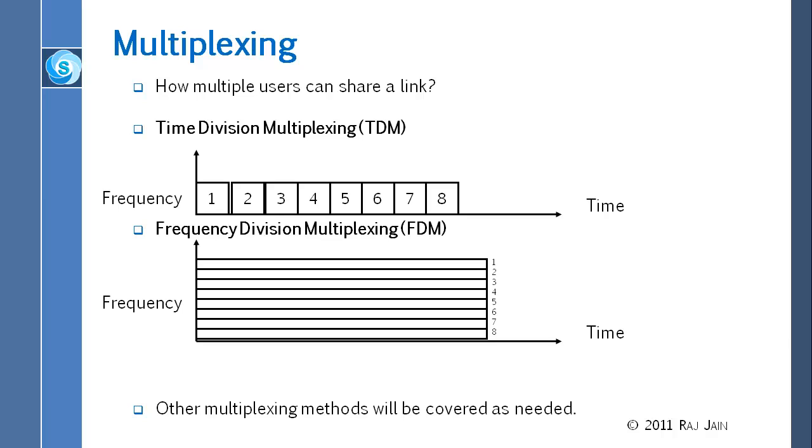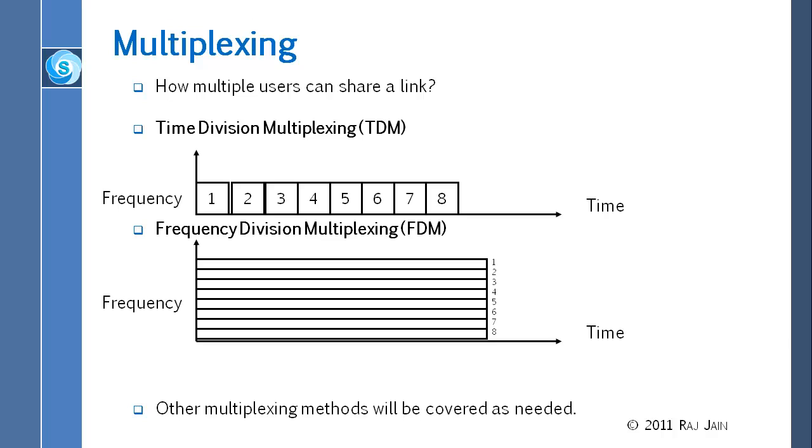Or you could frequency share. So I could use all the time, but I will keep myself in this frequency range, and a second person could use that frequency range, a third person could use that frequency range, and so on and so forth. That is called frequency division multiplexing. When you are doing cell phone, what are you doing? Time division or frequency division? Yeah, right. Actually, it turns out you do both.